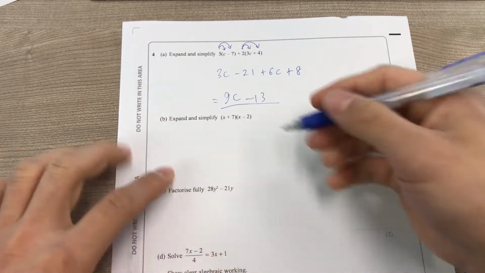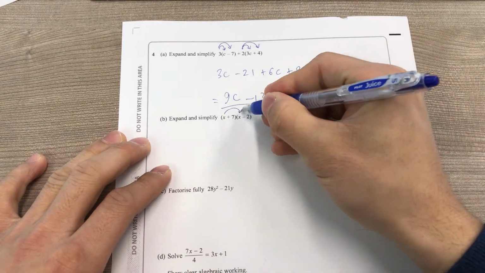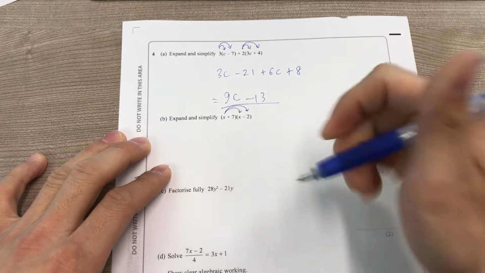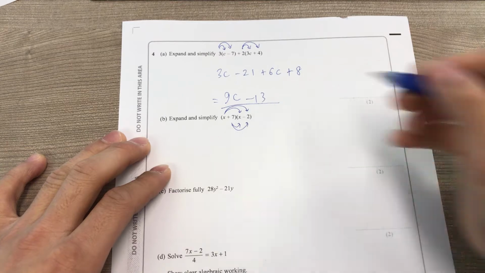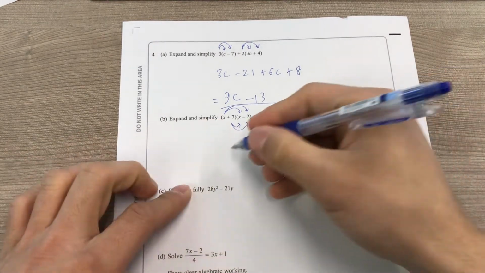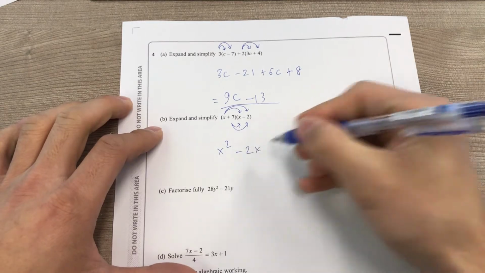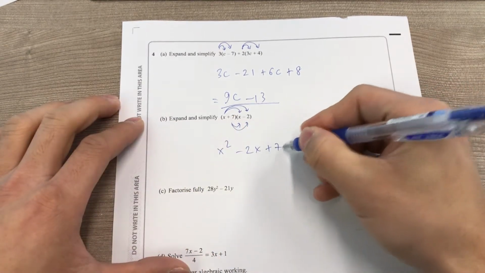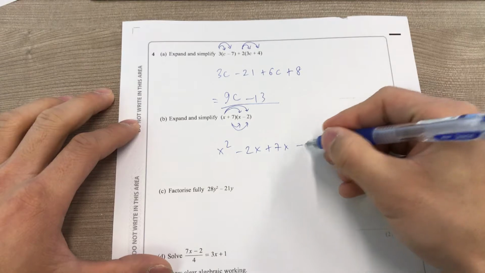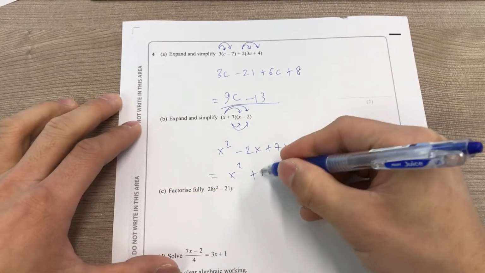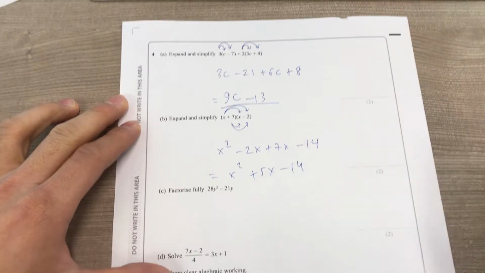x plus 7 times x plus 2. So we'll multiply x with each element in the second bracket, as well as this 7 with each element in the second bracket. So x times x, first of all, is x squared. x times -2 will be -2x. Positive 7 times x is plus 7x. Positive 7 times -2 is -14. So finally, x squared minus 2x plus 7x is plus 5x. And then -14. That's the answer.